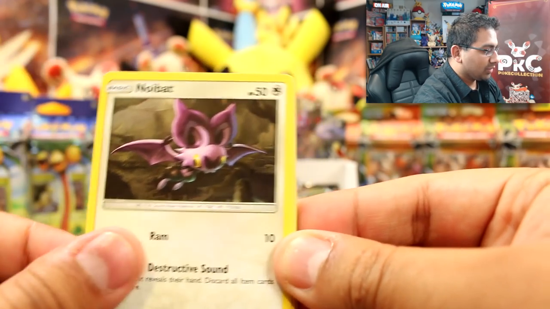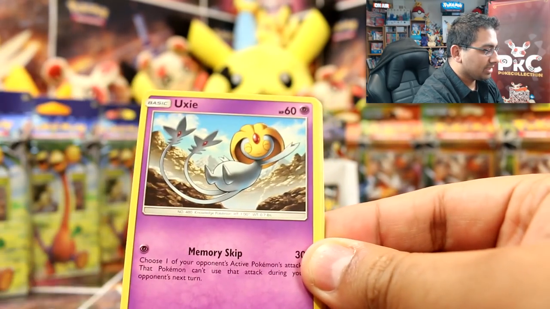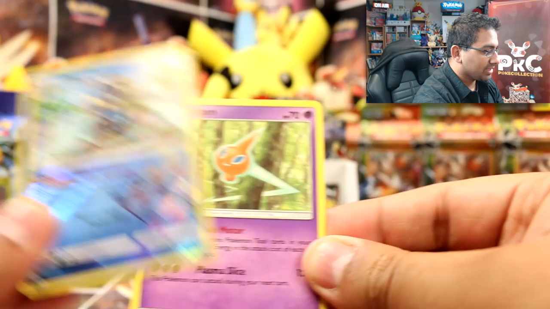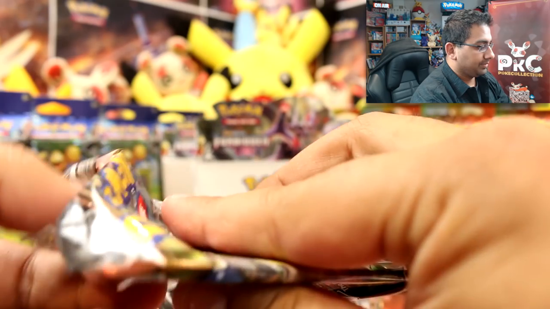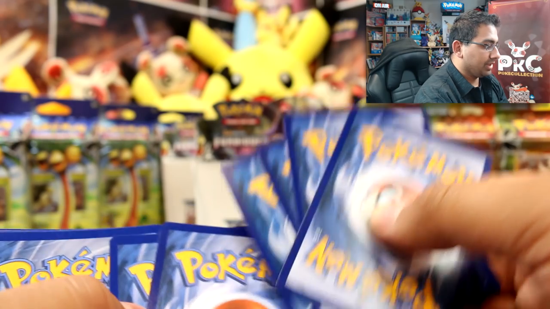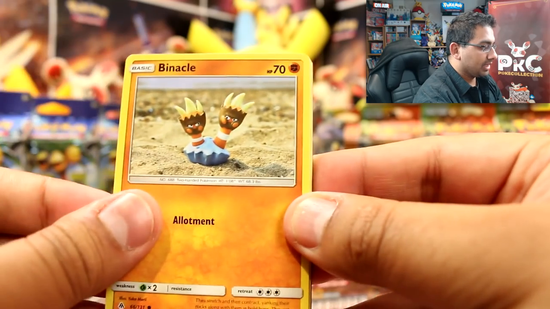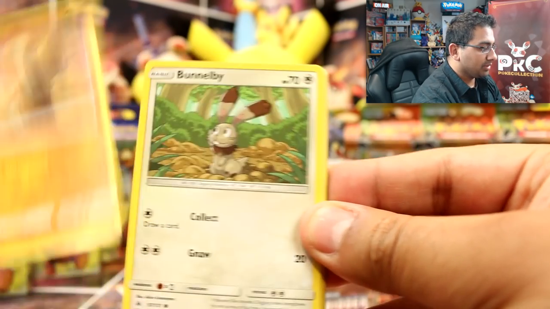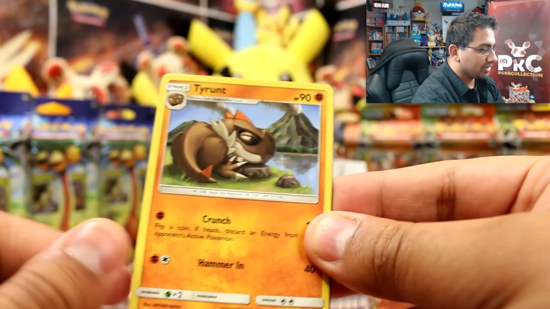Okay, so we've got Honedge, Noibat, Gible, Execute, Goomy, Fighting Energy, Unit Energy, Uxie, Poipole, Frogadier Reverse, and a Rotom Rare. Okay, well I'm not really holding my breath for the last pack, but let's see. Okay, I'm going to put the Rare down here. Right, we got Binacle, Magnemite, Cubone, Bunnelby, Snover, Fairy Energy, Judge, Azelf, Tyrantrum.